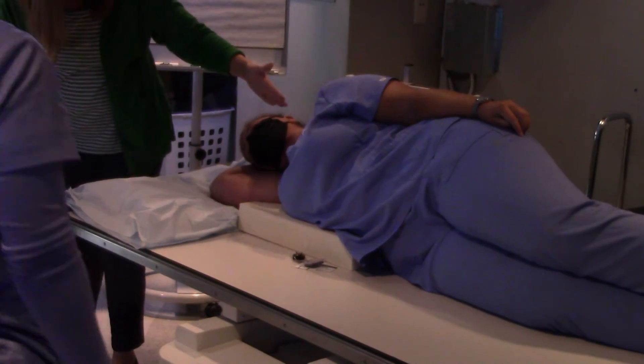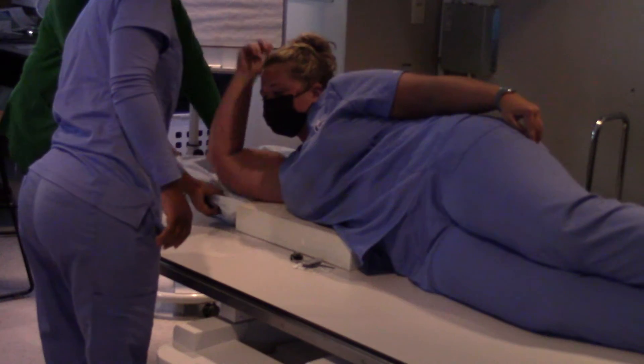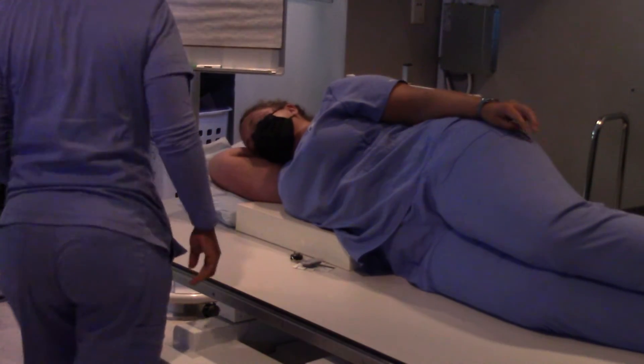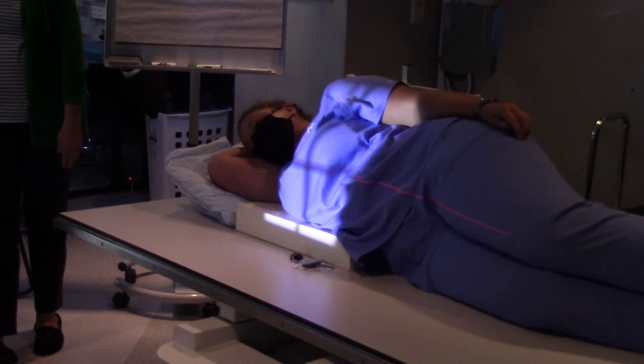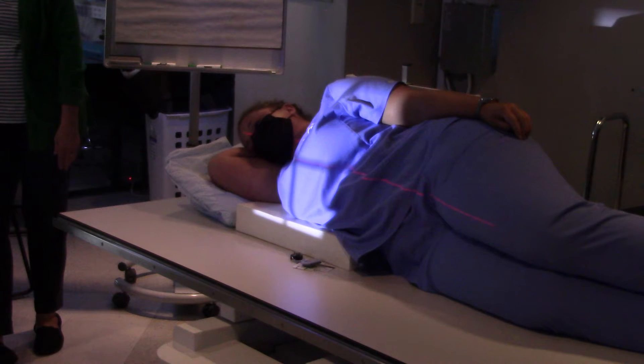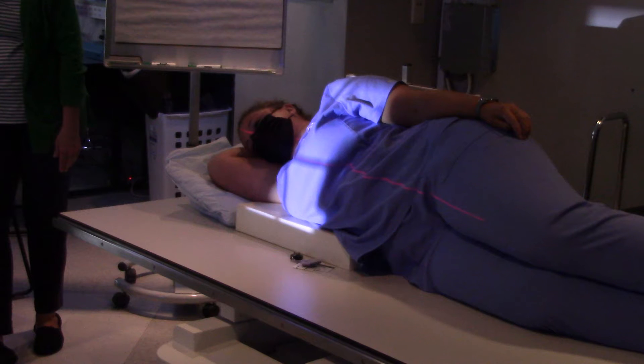Especially for a decubitus, you can also build their support up. Whenever somebody is laying on their side, their tissue is going to be drawn down by gravity, so their midline is going to be thrown completely off. You can't use a lot of anterior anatomy anymore — because of gravity. But their spine is not going to move, unless they've got serious issues.